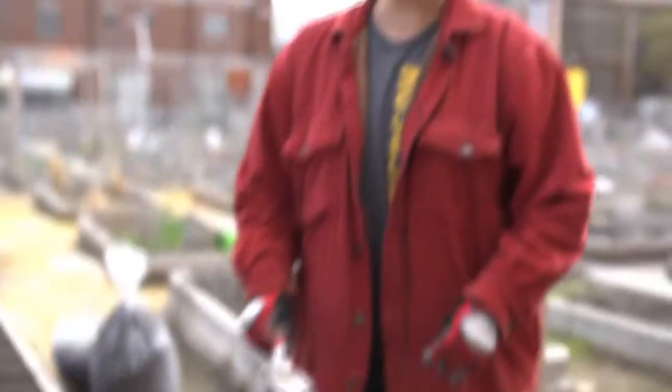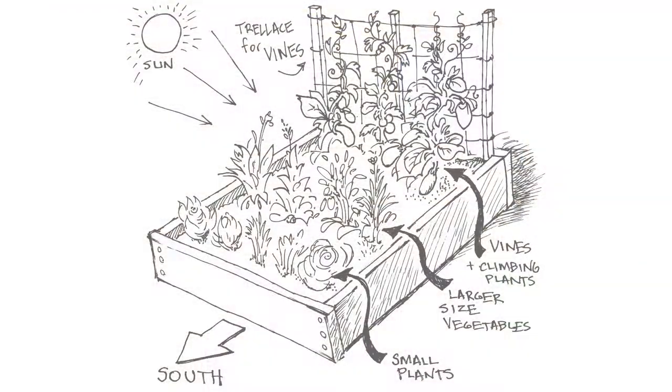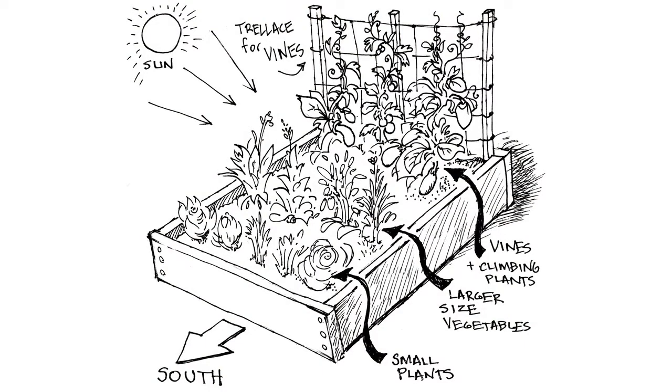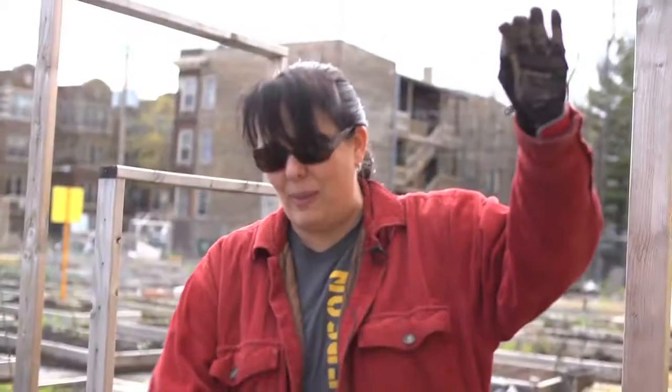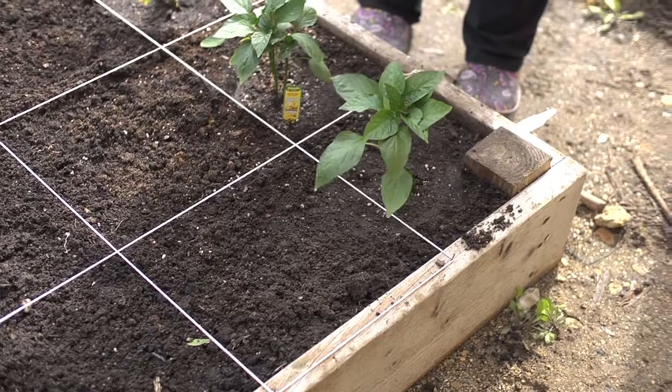Now another thing you're going to need to consider is things that like to climb. That's going to be cucumbers, pole beans, other peas, squash. So you're going to want to pick an end of this bed, if you're growing those things, and make a trellis. You're going to build a trellis here at the end, and that's going to give the beans, or whatever you're growing, the opportunity to climb up and use your space wisely. That's called vertical gardening. You're also going to want to plant those things here so they can easily reach that trellis and grow up this way. That's another important aspect to keep in mind as you're plotting out your garden at the start of the season.